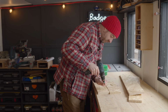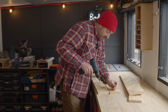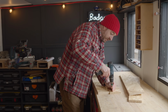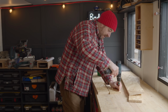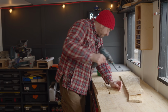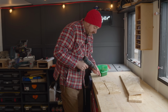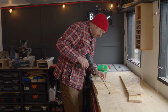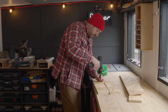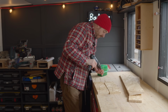Now, the design of these drawers is definitely not how I would do them in an ideal world, but as I say, I was just trying to maximize all the material I have. So it means that the front of the drawers are slightly taller than the sides and the back. Because if I got them all the same height I wanted, I wouldn't have had enough material. Anyway, I think it's all going to work out.